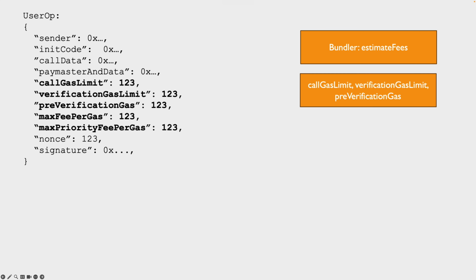The bundler itself gives back a call gas limit, a verification gas limit, and a pre-verification gas. So the bundler internally will estimate the gas amount that is used up by the transaction, and then give it back to you, and then you have to add this to the UserOp yourself before signing the user operation. So those are these three fields: the call gas limit, the verification gas limit, and the pre-verification gas. That's the amounts that you get from the bundler.